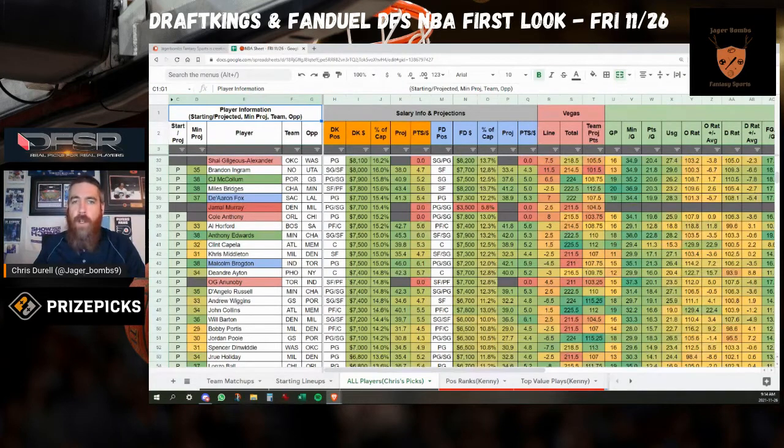For cash games, we're looking for about a 35 point fantasy floor on DraftKings. That's right around that 5X. So that's what we're looking for out of him just as a floor. And he's hit that in 8 of his last 10 while averaging 41 DK, 40 FanDuel points in that time. So very consistent fantasy points per dollar output.